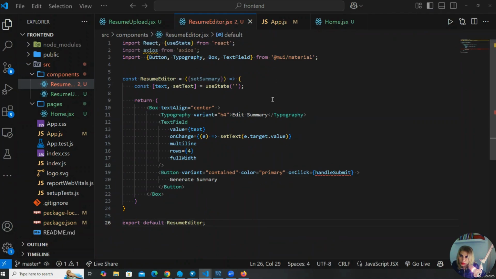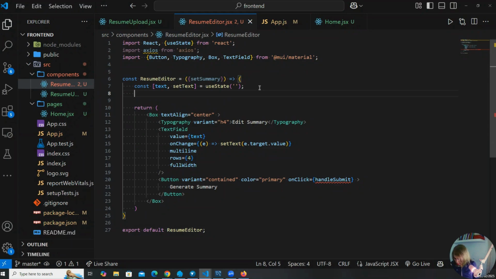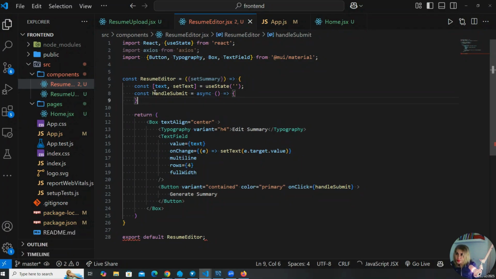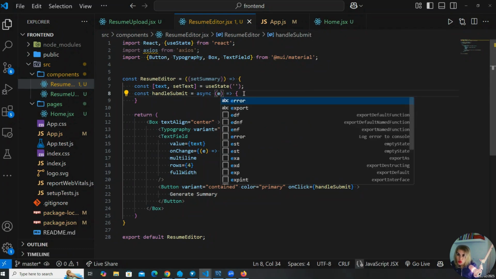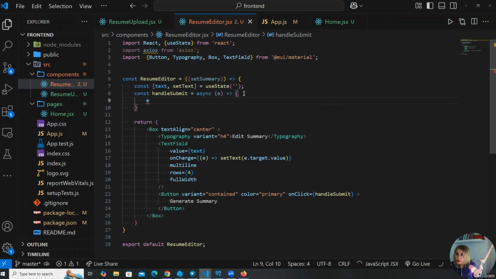So here, and if there are any errors, I need to take care of that too. Const handleSubmit, and I need the event object to prevent the default behavior.